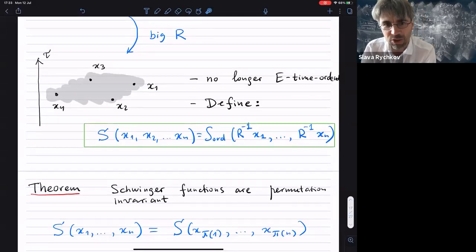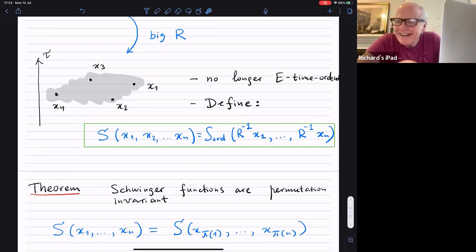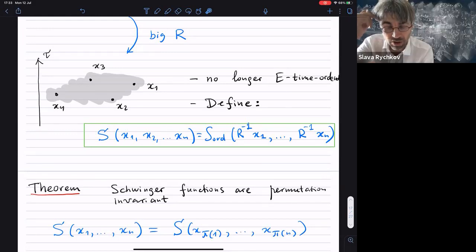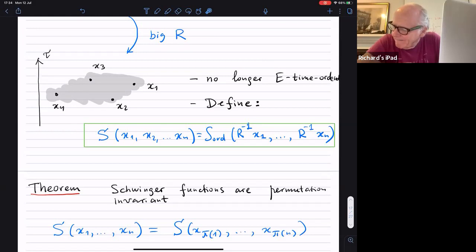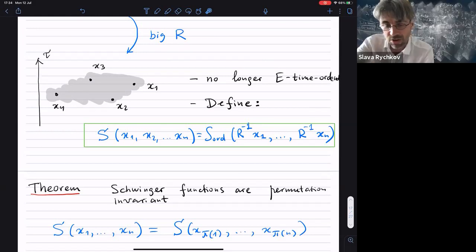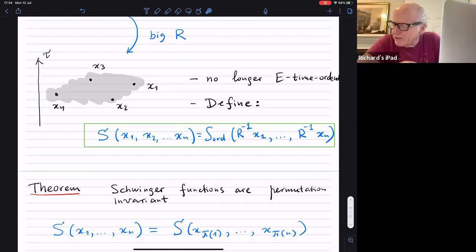You have to show in particular that nothing special happens. So here, with this definition, nothing special happens, because if I use this definition that I just gave to define my Schwinger function, then nothing special happens, because my matrix R is just analytic through this configuration, and everything is going to be analytic. So you can approach the equal time from both directions and get the same answer.